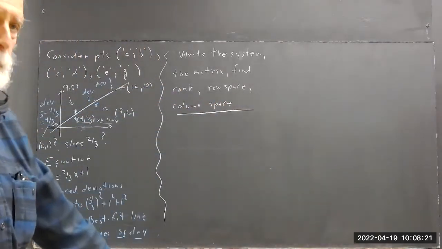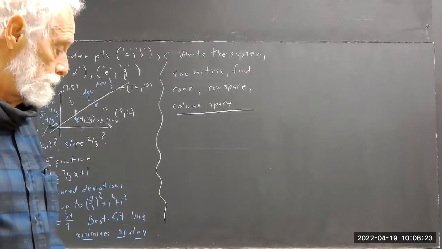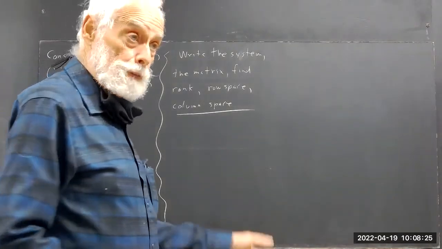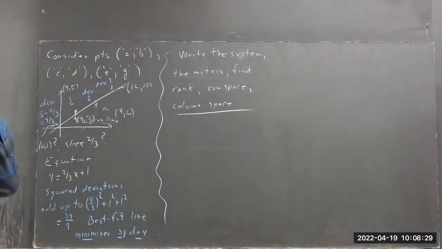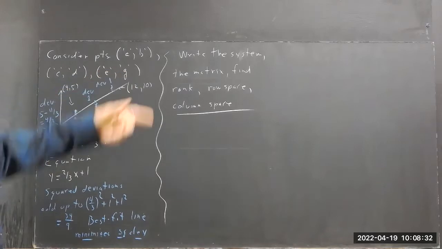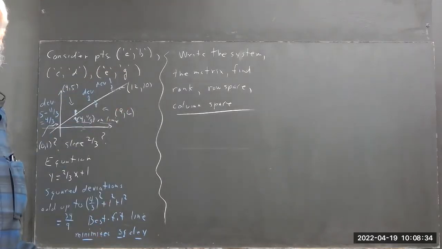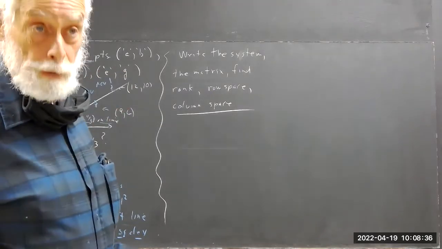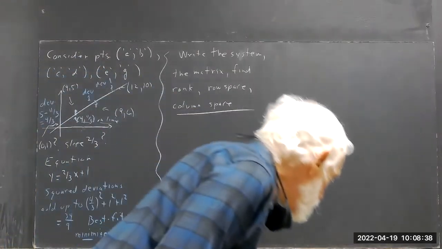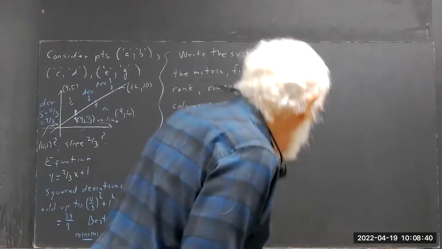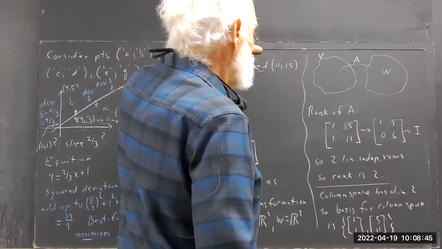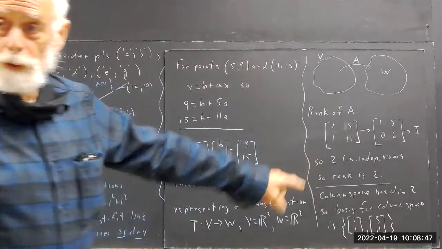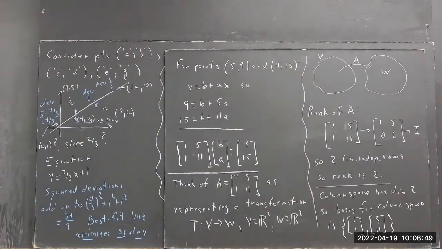Can you do what we just did? And I'll put this back up so you can see it for this situation. Now you've got 3 points, you're going to have 3 equations. And your matrix is not going to be square anymore. So basically all I said was, go ahead and do what we did here, but for these 3 points, and see how things change.